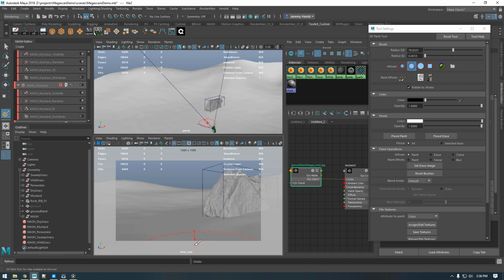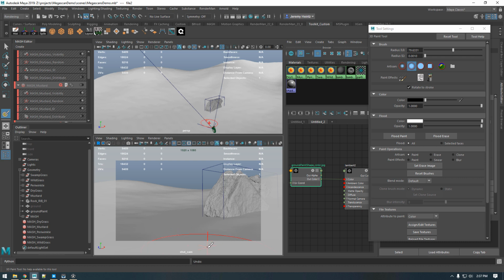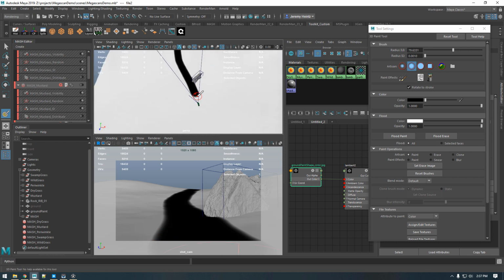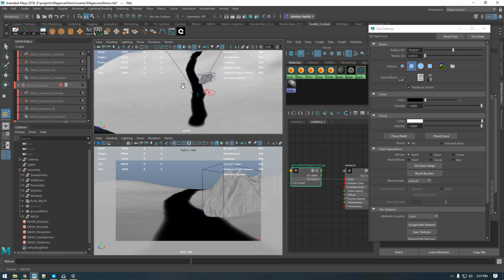So from here, I'm just going to paint maybe a pathway. It's going to take a few takes. It's daring to do this with a mouse and not a tablet or something, but you just take a few takes at it and see what we come up with. Something like that, that looks pretty good. I like that. And then in the perspective view, we can continue this and just do this kind of a thing just to continue. So that's going to be our pathway.